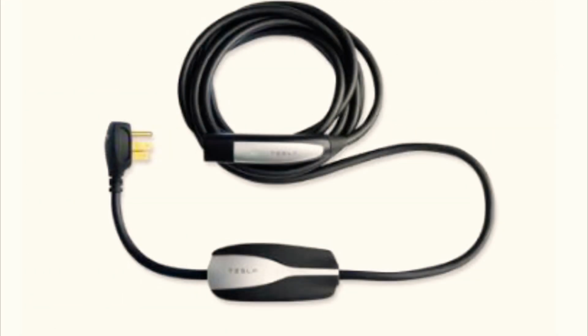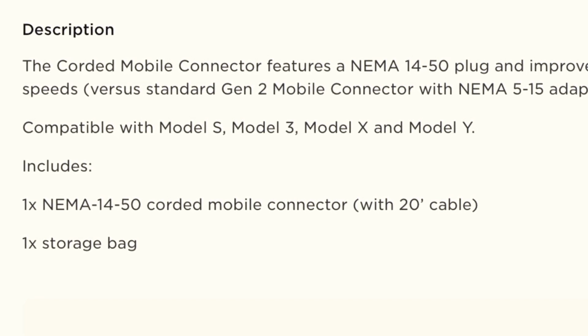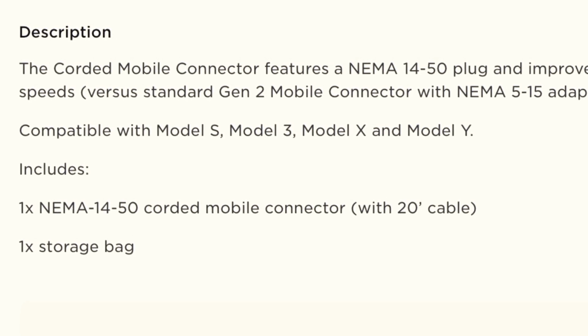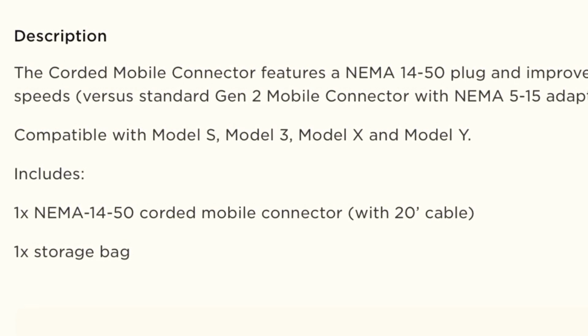This next option is the best option if you factor in getting an electrician to install the 240 outlet around the Tesla Model Y wall. This outlet here will give you a NEMA 14-50 adapter, which allows you to get 30 miles an hour charging, which is fantastic, and it's probably the most efficient when it comes to charging. This also provides a really nice utility. For example, if you're visiting anyone, you just need to find a 14-50 plug, and you can just plug that in and capture 30 miles an hour charging.